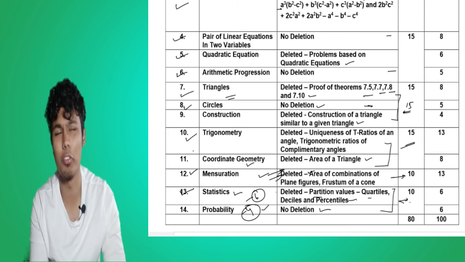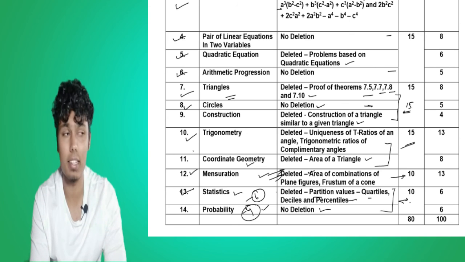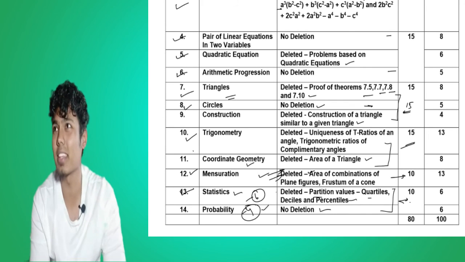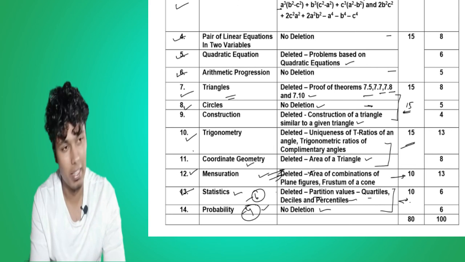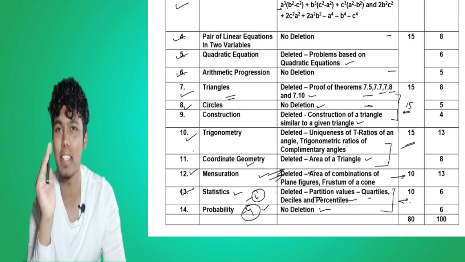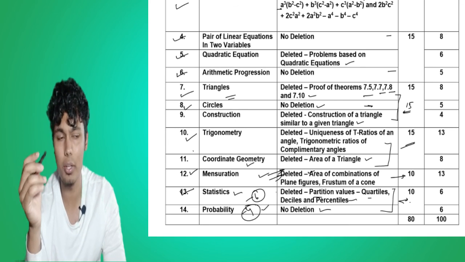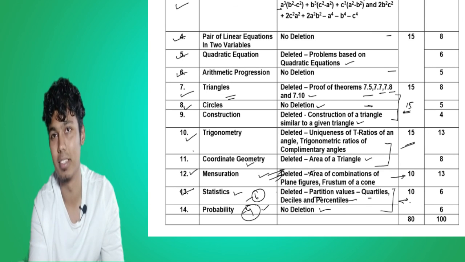So that's all — this is just an overview of the chapters. From the next video, I am going to do important question types — I will select some questions from previous years' papers and explain the main important concepts from each chapter. If you happen to do all those things, the chances of getting good marks are higher. I cannot say the exact question I am going to do will come, but the type of question I do has a high chance of coming in the exam. I am going to start with Statistics in the next video. Thank you so much — do not forget to like and share!